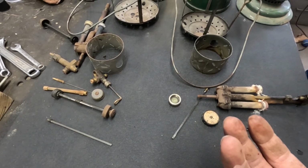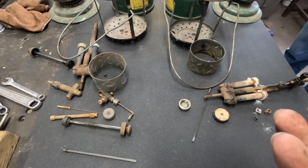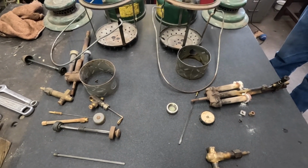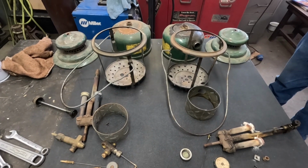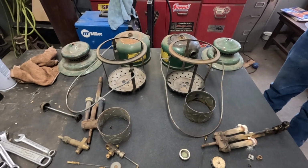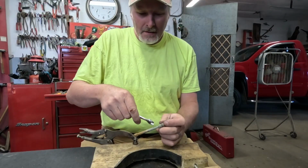I'm going to just spend a few more minutes here tearing this stuff apart, looking and seeing what we got, and see if we can put enough parts back together to make one lantern that'll work, do a pressure test on it, make sure it's not leaking any, and see if we can put these two junk lanterns together and make one working lantern here.